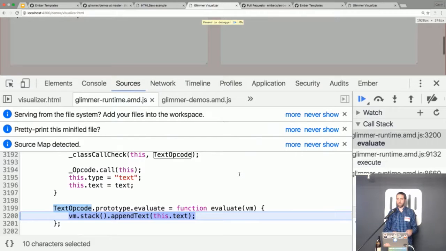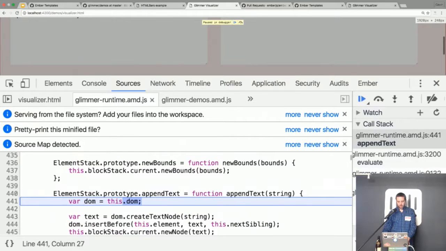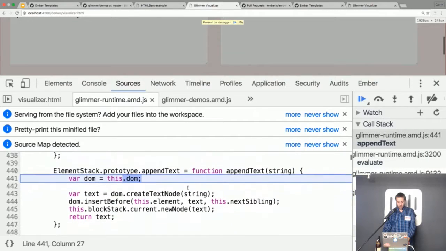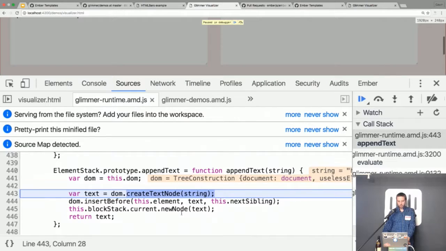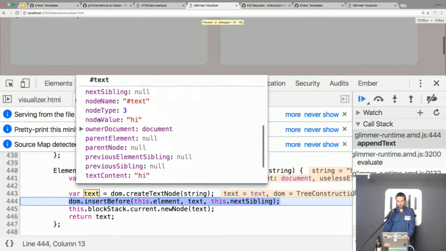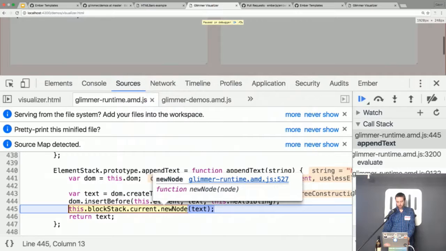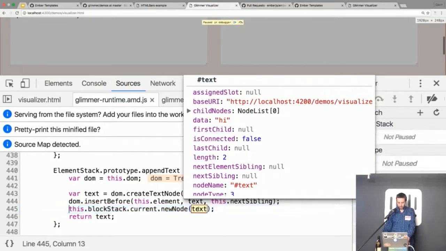So you can imagine what this is going to do. It's got a simple job: to create a text node and append it. If we follow this in, there's the element stack and then append text. So we've now got the DOM. We're going to create a text node. Here's the text node, and you can see the node value, or the text content, is "hi". And on the current stack, we're going to create a new node. So let's follow that in.